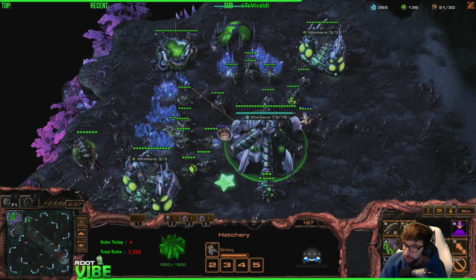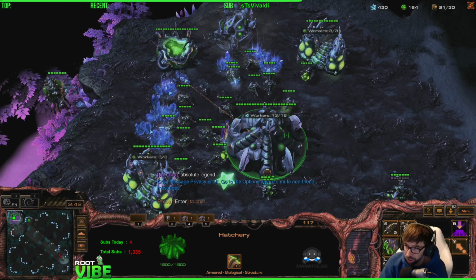And now Roach One should be finishing, with our third larva finishing too at the same time. So the third larva is finishing right now, right as Roach One finished. That's always the goal you want to go for.